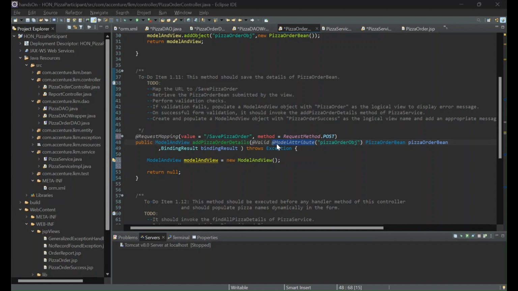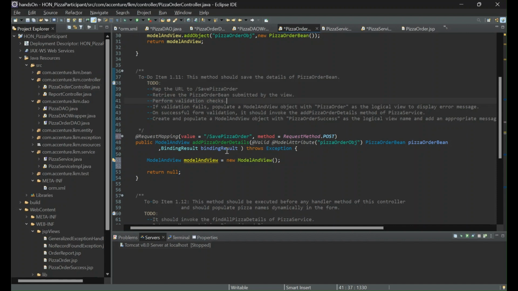Then we have a validation check. So we can have it here if they ask. Okay, if validation fails, populate a model and view with the pizza order as the logical view. So they are saying perform a validation check. Now, how to perform a validation check? We have a binding result, correct?